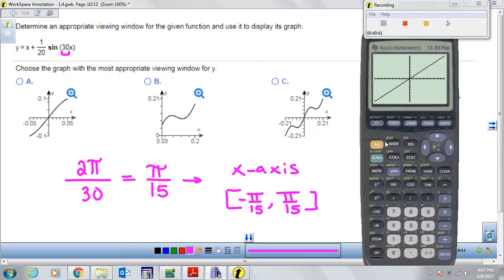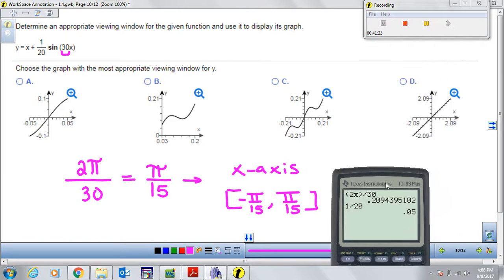So just to see what the amplitude would be in decimals, 1 over 20 would be 0.05. You may want to use 0.05 as your amplitude, negative 0.05 and positive 0.05. And I'm not saying that that is wrong, right? The letter A actually has, oh no, it's on the x-axis. I'm talking about the y-axis, right?